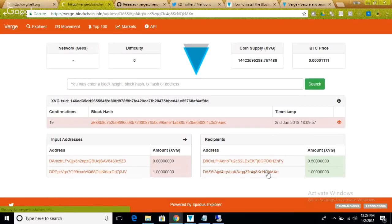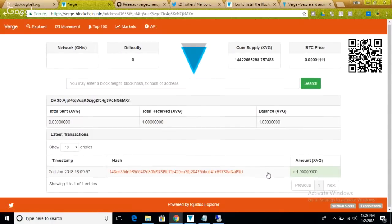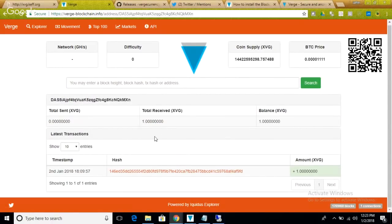So this is our destination address. I know just because of the amount. And you can see on that address, there's 1 token received and the balance is 1. And that's the wallet on the new device that we have installed.